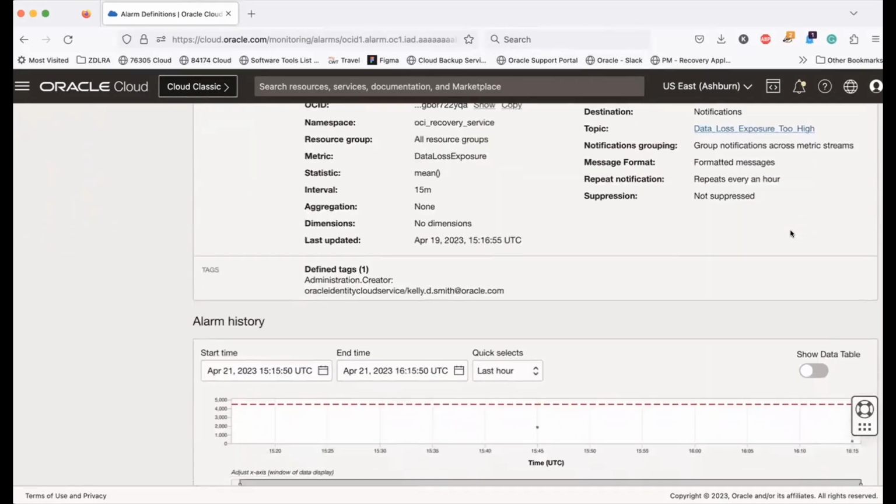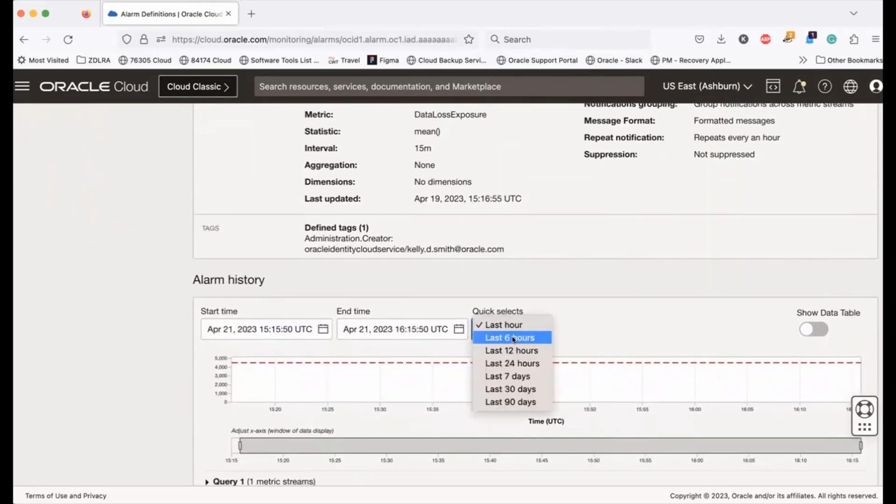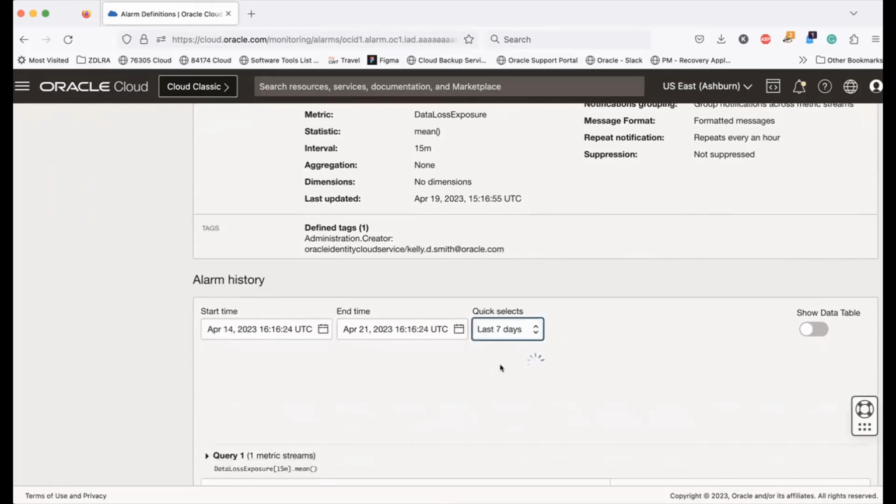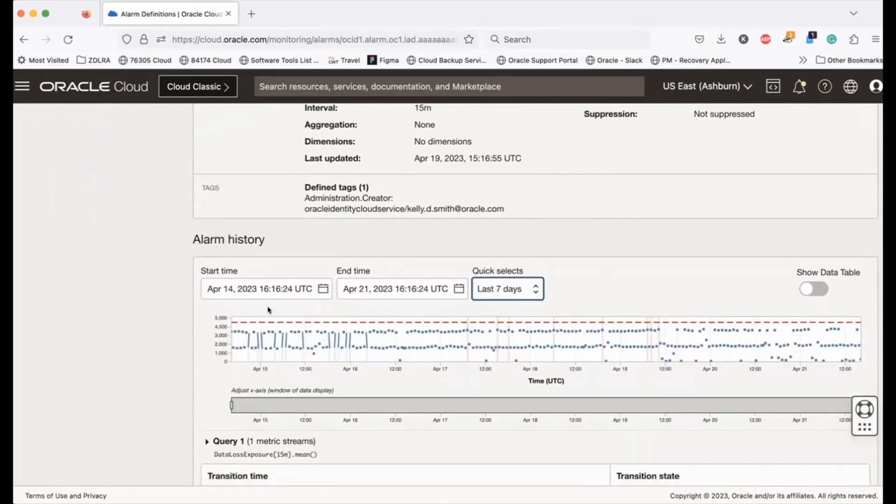And then if I scroll down here at the bottom, again, let's look at the last 7 days. So you can see this is the data that's coming back from the metrics for this database. And I had artificially set it low to set off the alarm. So you can see every red line, every vertical red line in this graph shows the moments where the alarm went off.